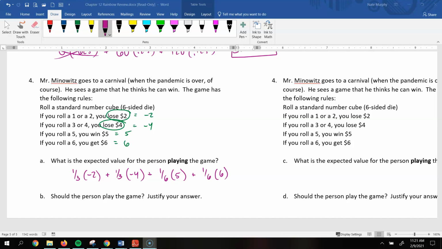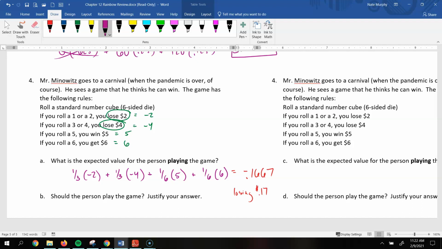So for the answer for this one, you cannot do it like we did the previous one, where we grouped them together, added them all together, and then multiplied by the probability. The best way to do it would just be to leave it as it is. And when we do that, you get your answer of -0.1667, which in terms of money means that we're losing about 17 cents each time you play. Or you could write it like this, in terms of dollars, but we're losing 17 cents every time we play.